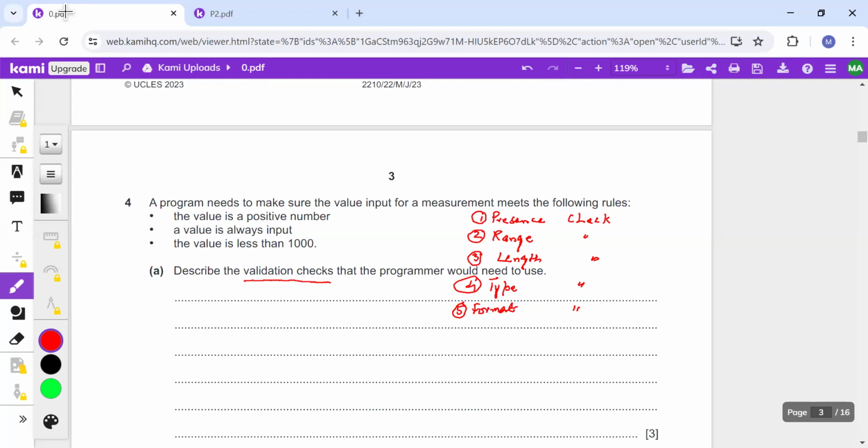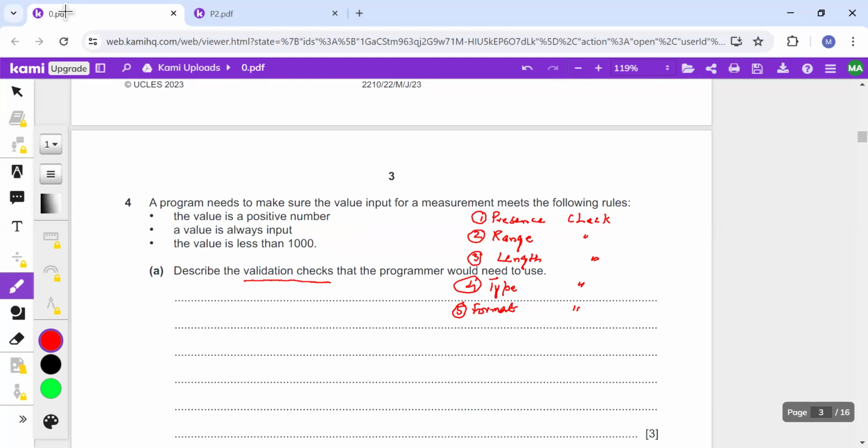For example, if the system will consider only whole number values, the type check will check for integer data. And similarly, if the system will allow string data, the type check will make sure the data is in the form of a string.